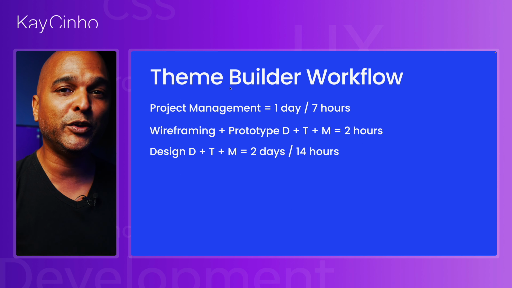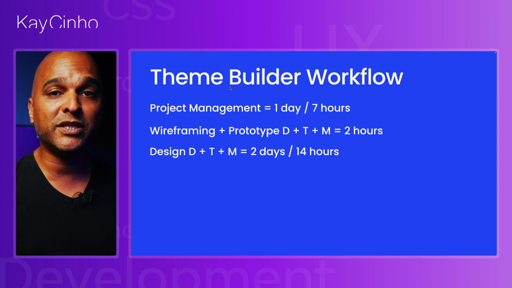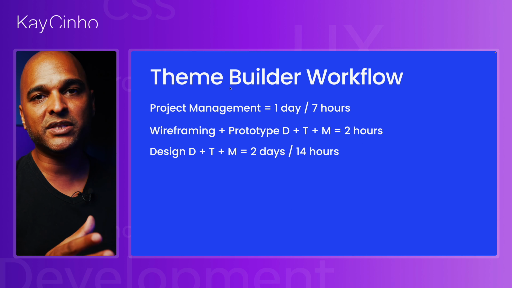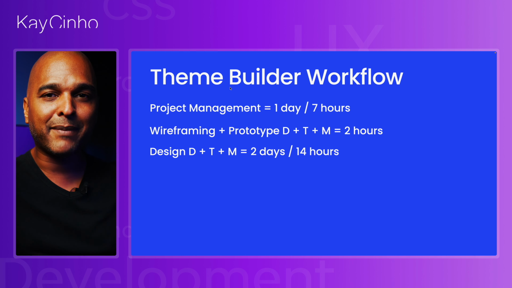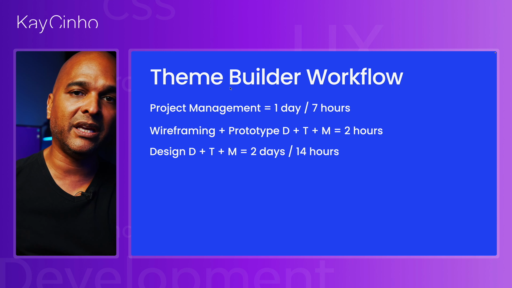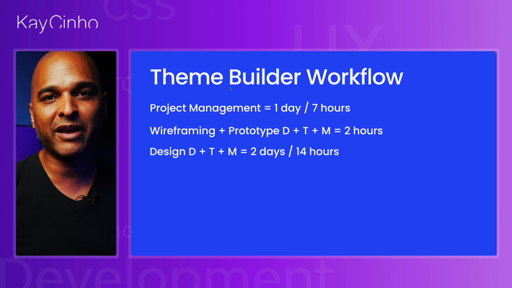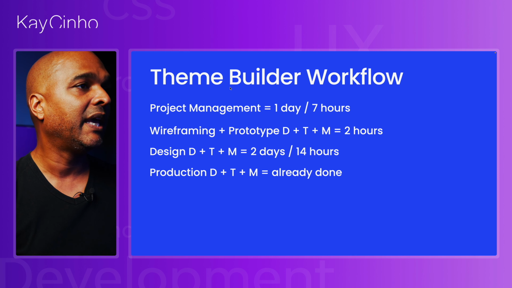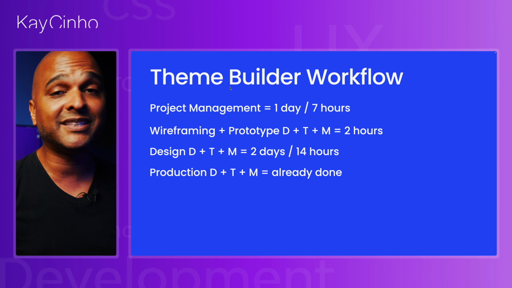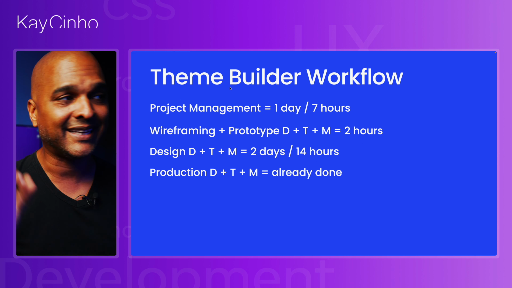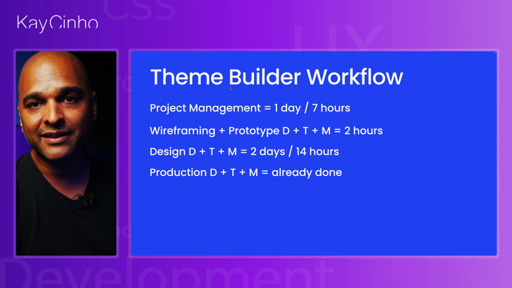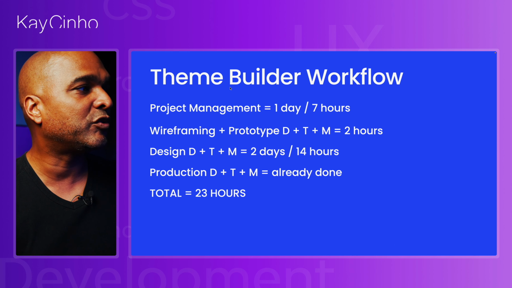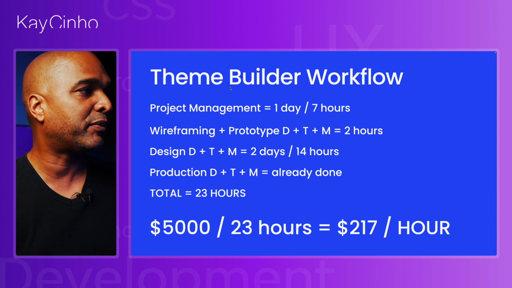Next, we got the design phase, so desktop, tablet, and mobile. And here I've put 2 days because once again, I'm using the theme builder as an all-in-one tool. So at this stage, I'm using it as a design tool. So basically my creative ideas, instead of doing it in Figma or Photoshop or Adobe XD or whatever, I'm doing it within the theme builder. So 2 days, 14 hours. And the beauty of it is that the production time is 0, nada, nothing, because it's already done because I've worked within the theme builder.